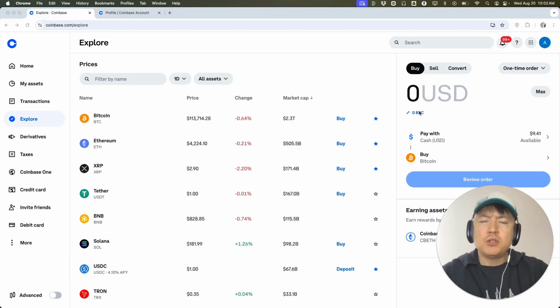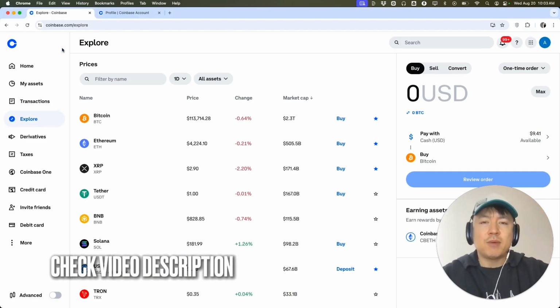But why would you want to see your gain-loss or profit-loss report in Coinbase anyways? Well, that's pretty easy. If you're running a business that has to do with crypto, you want to check your yearly gain or loss to see how your business is doing, or maybe to see what your gains are. Whatever the case is, it's a pretty easy process. It's handled here in your Coinbase dashboard. Check my video description. I'll try to leave the written instructions there as well.